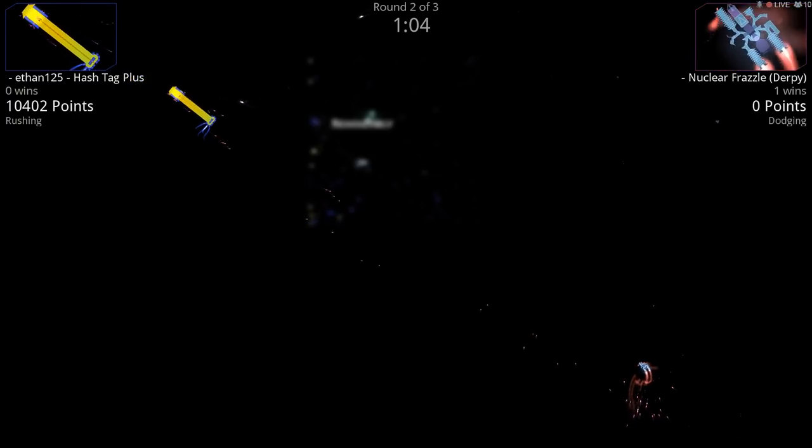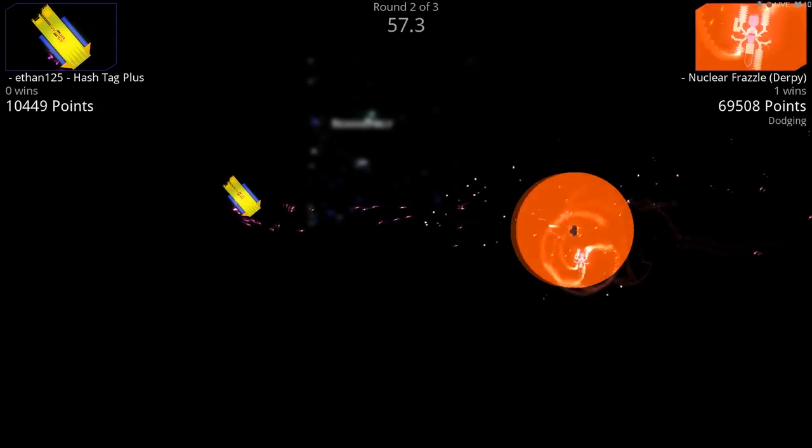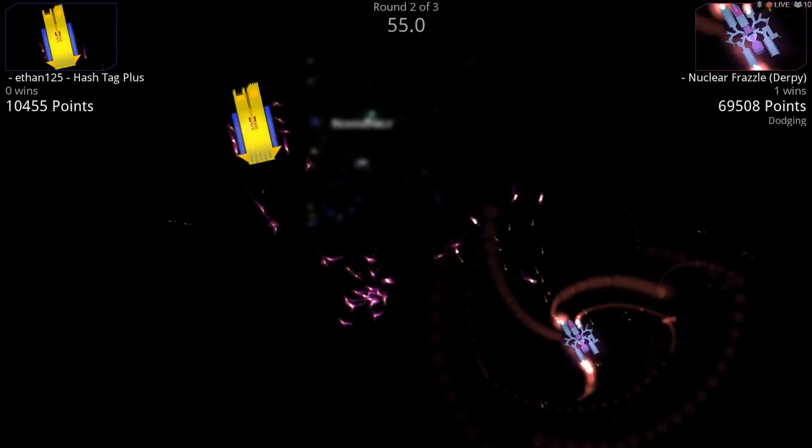Oh, Frazzle is launching nukes. I didn't even notice it. How could I have not noticed the nukes? It's a Faction 7 nuker. I didn't even notice it. Oh, man. Oh, I see.